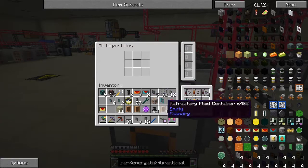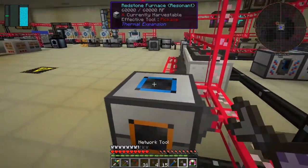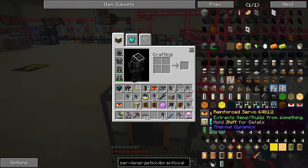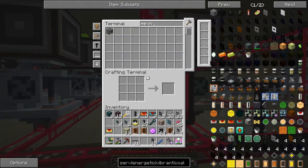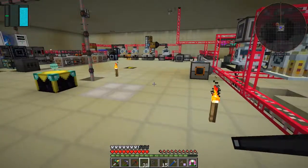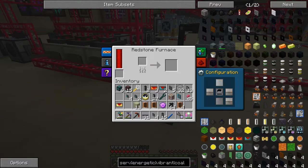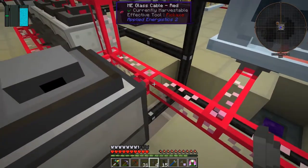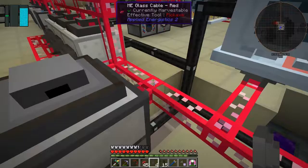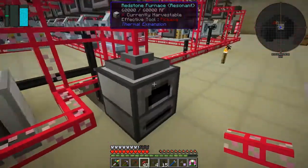I won't use them all up because we'll set up a recipe for that. We're going to do import on the top and export at the back - that's the way I always try to do it. So we need an import bus at the back and an export bus on the top. Actually I want an ME interface bus on here - the interface will be much nicer. I've got some ME interfaces - I made some for the fluid storage buses. Just take one, make it a flat version, put it down here. Come along to the configuration and shift-click the middle to turn off everything. The back we want to be an output, and the top we want to be an input. So we cable this up and it'll probably connect to something I don't want, but for the time being it's fine.